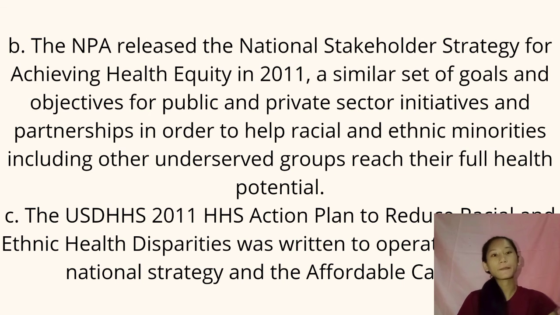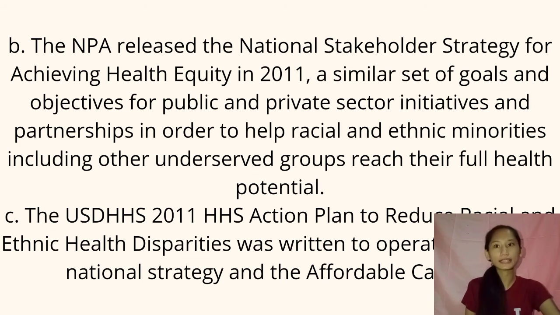The same group, the NPA, released a national stakeholder strategy for achieving health equity in year 2011. This is a similar set of goals and objectives for public and private sectors, initiatives, and partnerships in order to help racial and ethnic minorities, including other underserved groups, reach their full health potential. Another attempt made is the USDHHS 2011 HHS Action Plan to reduce racial and ethnic health disparities, which was written in order to operationalize the National Strategy and the Affordable Care Act.